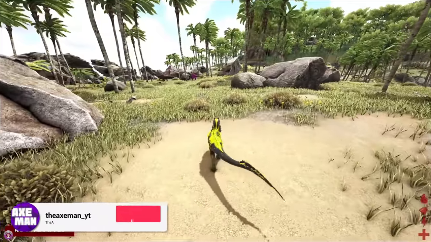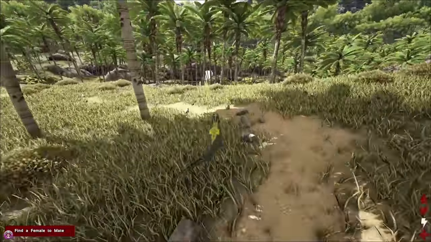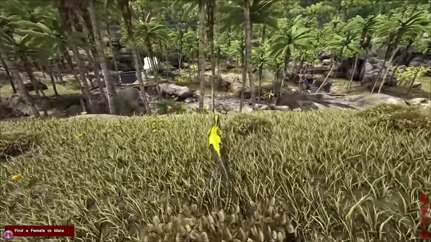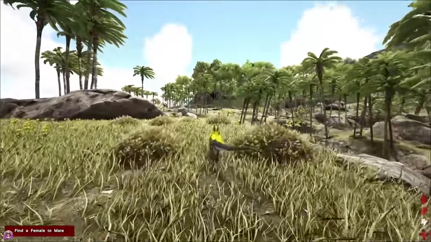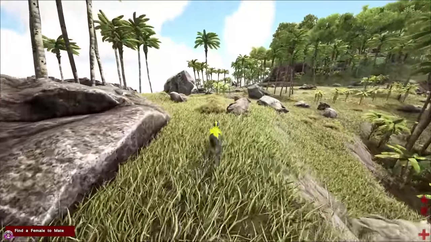I guess dodos are on the menu. Lystrosaurus are on the menu. Other Dilophosauruses. I'm not sure what else. A couple of compies, maybe. It's always the issue. The first creature we are is normally a small one. Dodos, Dilophosauruses. There's not much we can eat because we don't really have much speed.